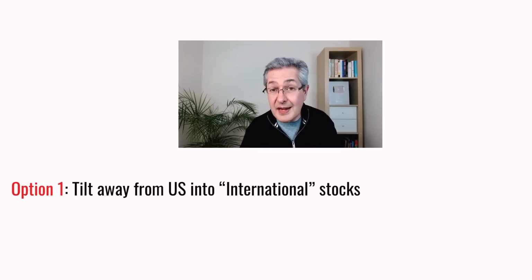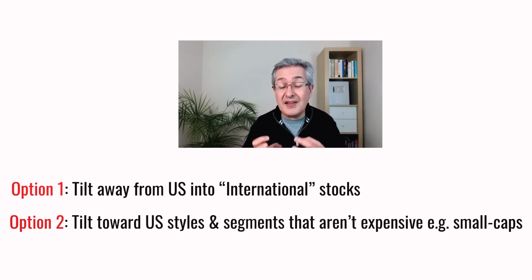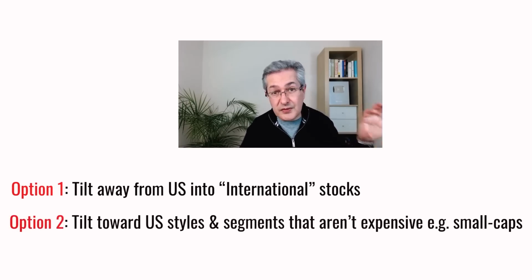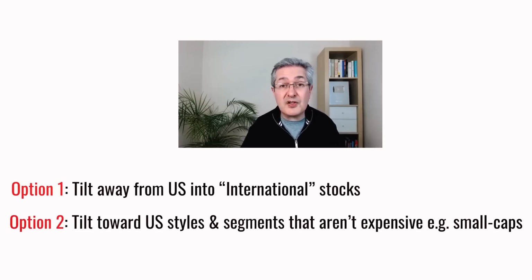Now, fortunately for US investors, you have much more choice when it comes to funds, and you have lots of choices for international stocks. In other words, global funds excluding the US, and those tend to be very cheap as well. So all you have to do to avoid this underperformance is to tilt away from the US into so-called international stocks, which is what the US calls global ex-US funds. If you do want to stick to the US, another alternative is to tilt into one of those styles which won't underperform so much, like small caps, which look pretty reasonably priced right now.